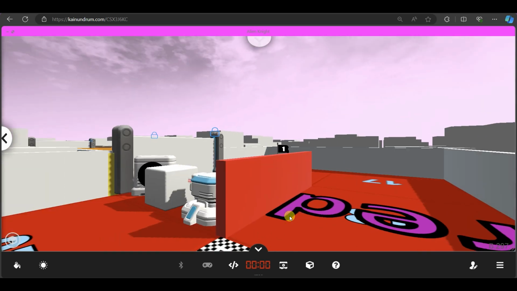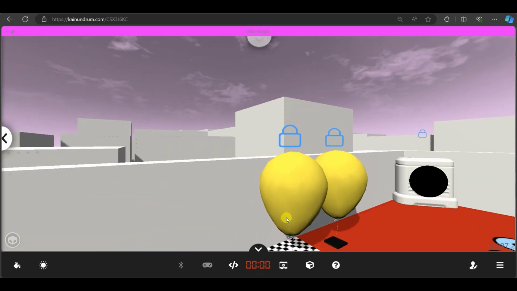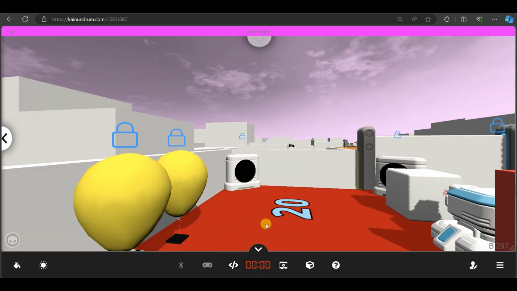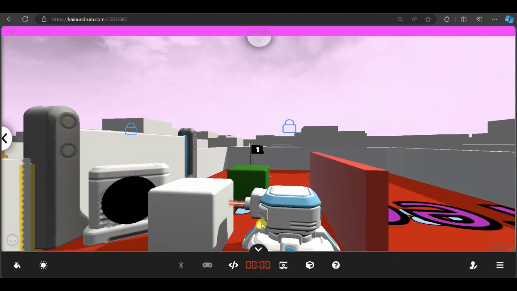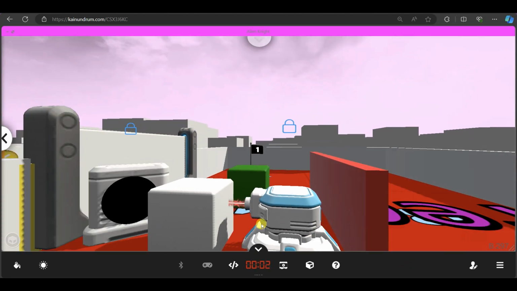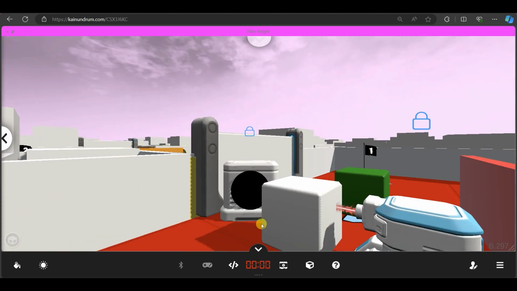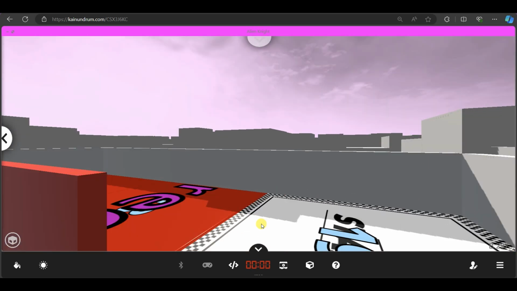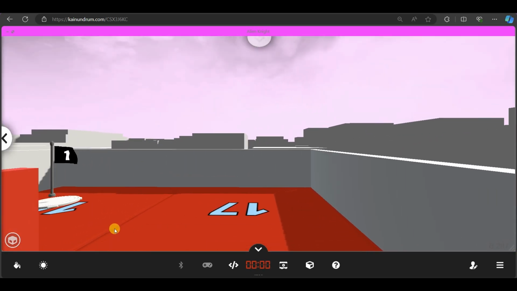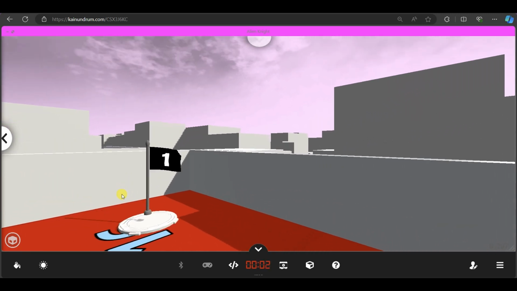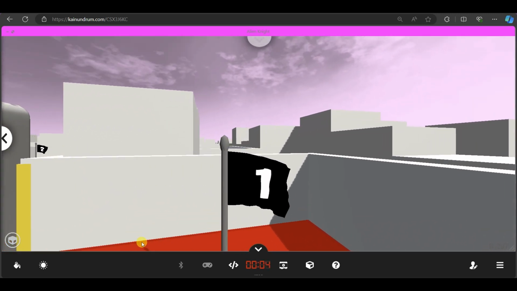Our first objective is to pop those balloons in order to open the gate. I'm going to drive around to the other side, so we can see the balloons pop. Here's a checkpoint flag, we must tap it.